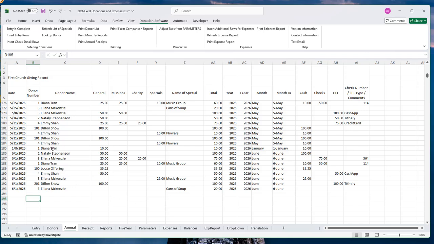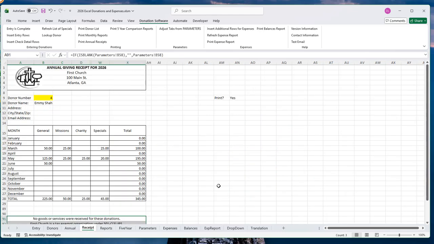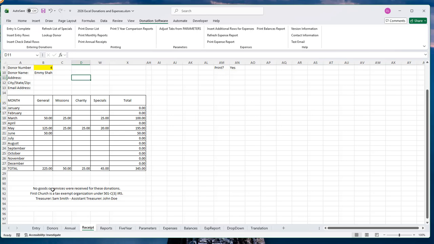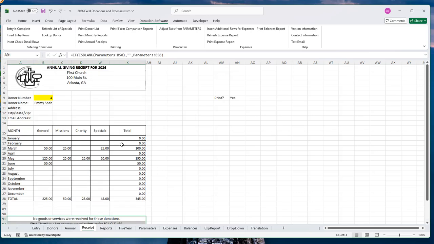From the list of information that we have here, this history, we can build reports that we share with our leadership, as well as our year-end receipts. So at the end of the year, we will build a receipt. There's a lot of flexibility on the parameter side, where you can adjust a lot of the words that show up here. You can optionally add a church logo here to make a very professional looking receipt.